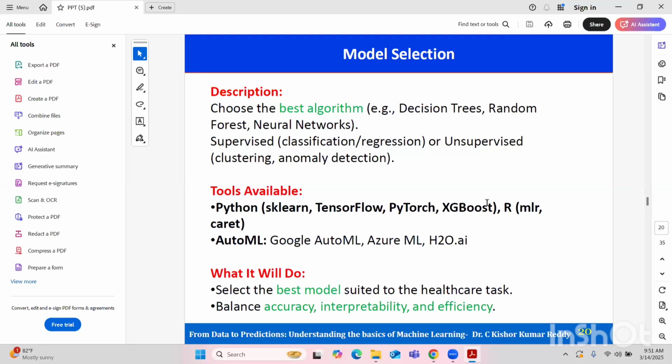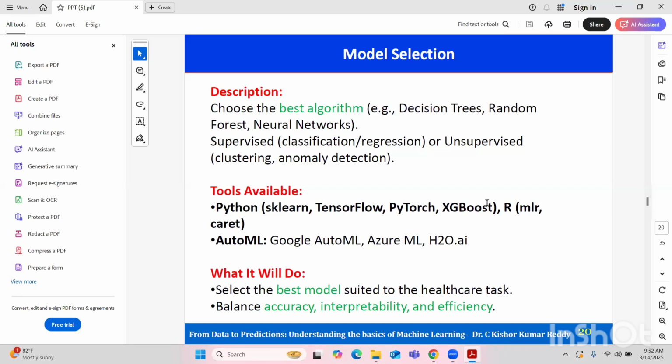Depending on your problem statement, you will choose what type of model you want. When you want to find patterns, when you want to find frequent item sets, you'll go for an unsupervised learning mechanism. One of the unsupervised learning mechanisms is clustering. The other is association rule mining. Like that, we have multiple.